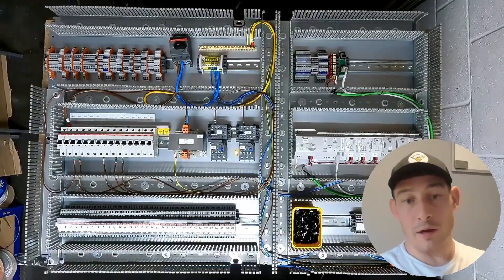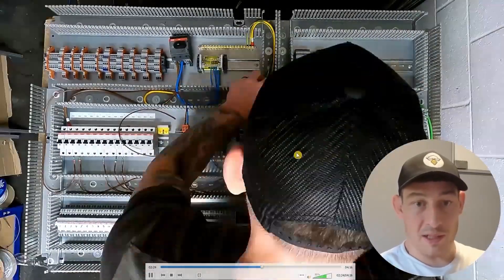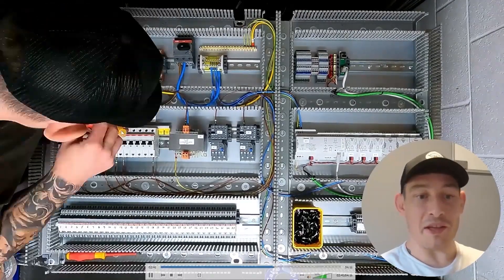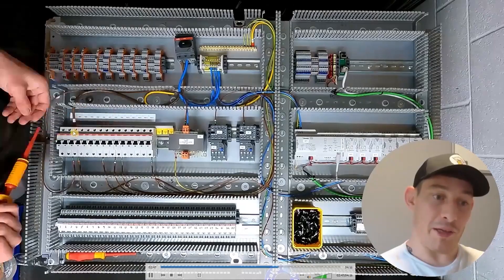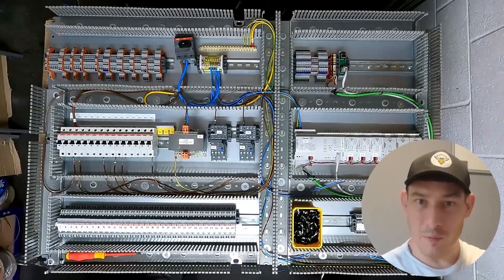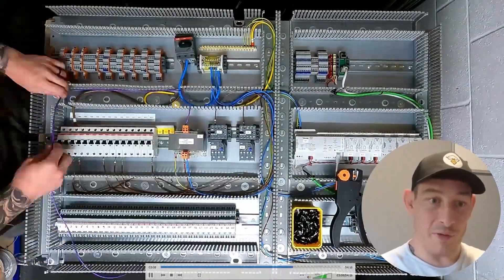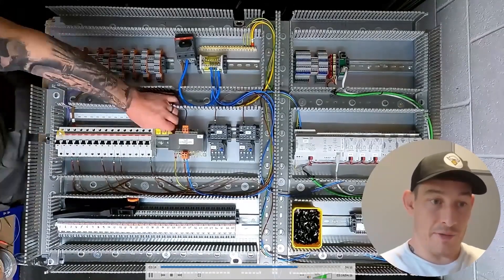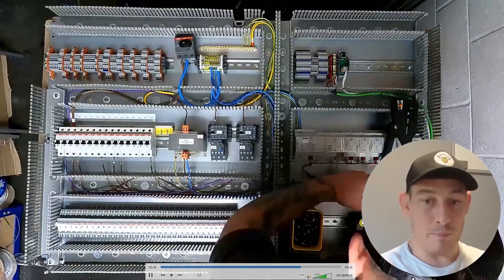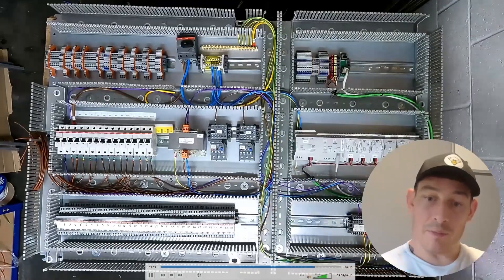Next bit — wiring MCBs to the contactor overloads. Main supply to the contactor and overloads, now going to the PLC. Supply to the PLC. Again modifying the MCBs — I had the supply going into the first MCB being used for the 24-volt AC, so just rewiring that transformer as mentioned. Now doing the 24-volt AC into the MCB and then out to the distribution block.